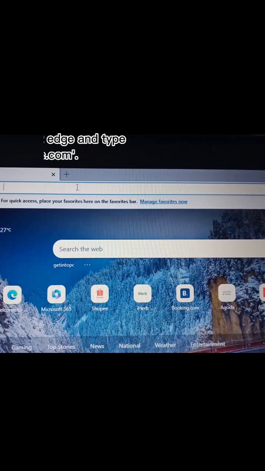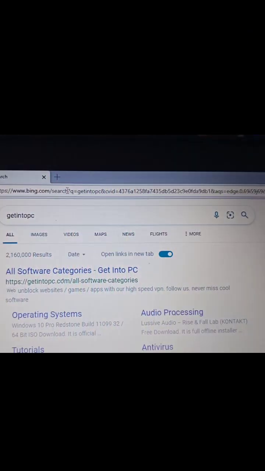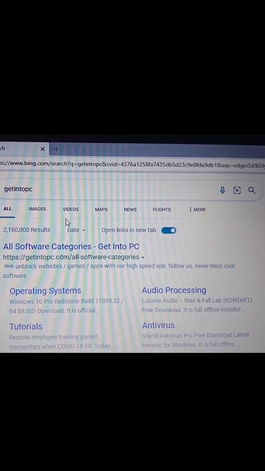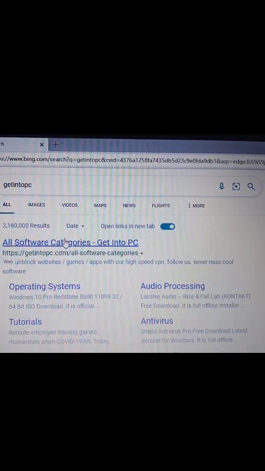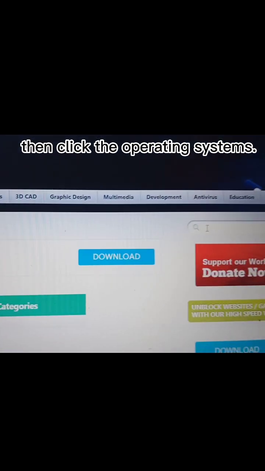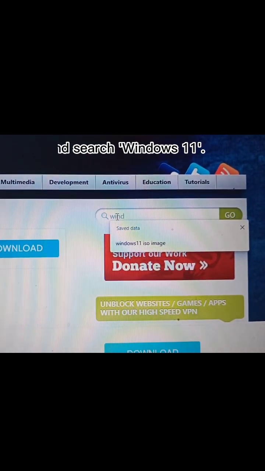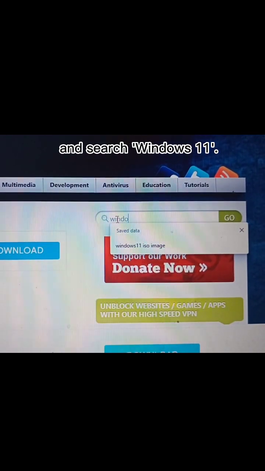Part 1. How to download ISO image file. Open the Microsoft Edge and type Get into PC. Then click the operating systems. Then search Windows 11 ISO image.